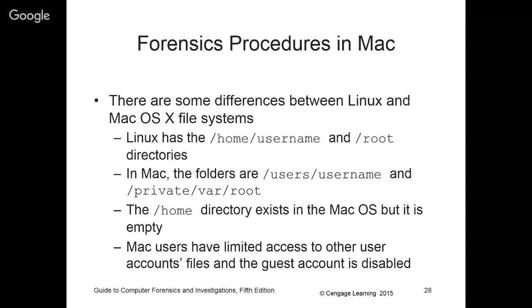There are some differences between Linux and Mac file systems. Linux has the host, username, and root directories. Mac has users, username, and private var root. The home directory exists in the Mac operating system, but is typically empty. Mac users have limited access to other users' accounts, and the guest account is disabled by default.